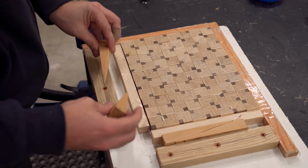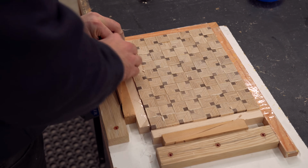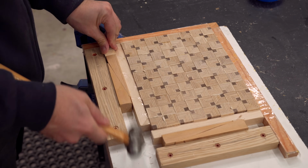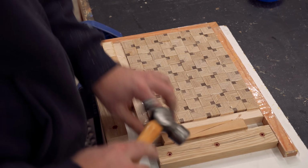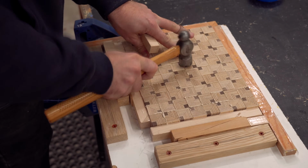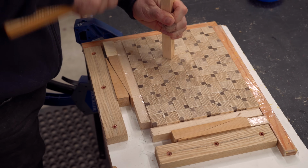The wedge method on these panels is far superior. You can see if it starts to lift up, you have complete access to the panel, so you can smack pieces down. You also can get a lot more tension on the glue up, so you get tighter joints.